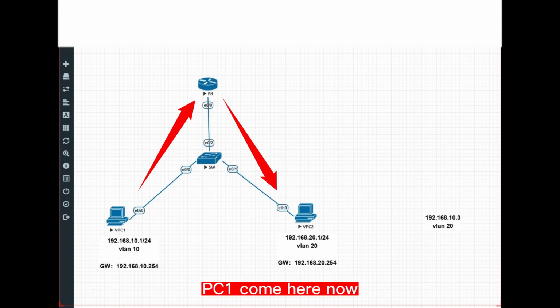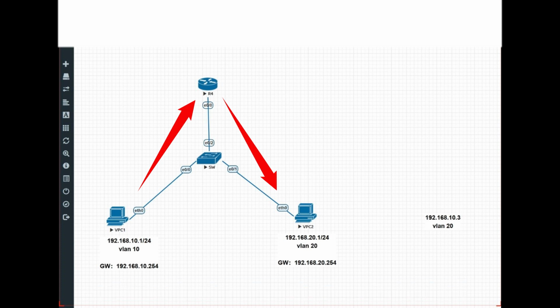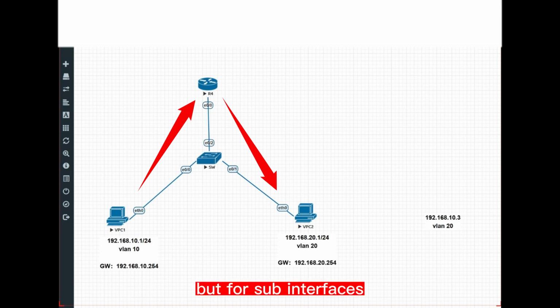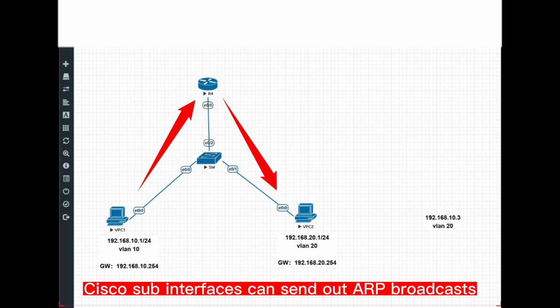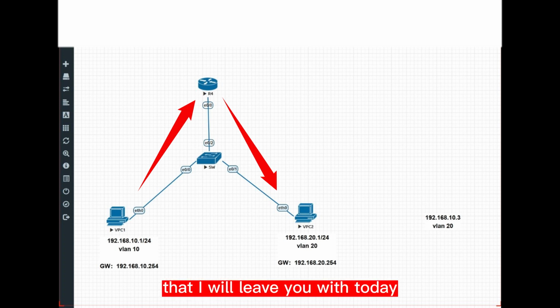PC1 comes here now and requests the gateway MAC. The gateway is going to request the MAC of PC2. The gateway is now going to forward data. But for subinterfaces, Cisco subinterfaces can send out ARP broadcasts. Okay, this is also an experiment that I will leave you with today.